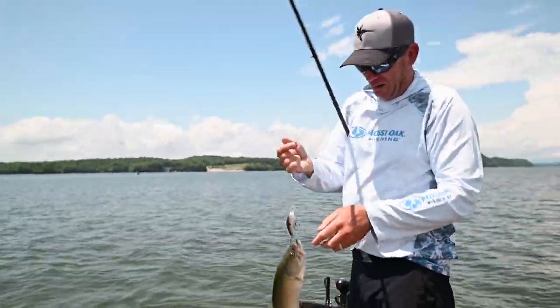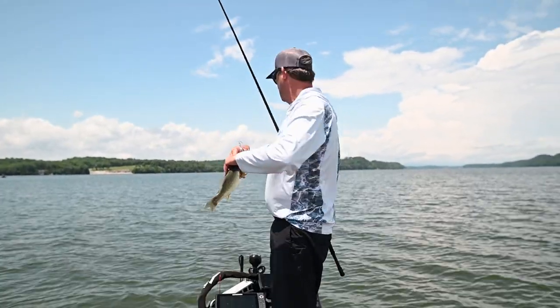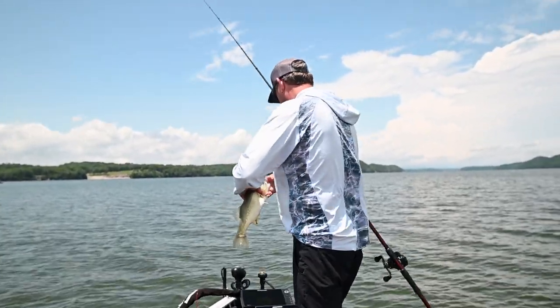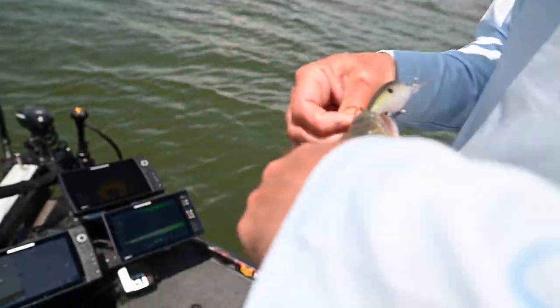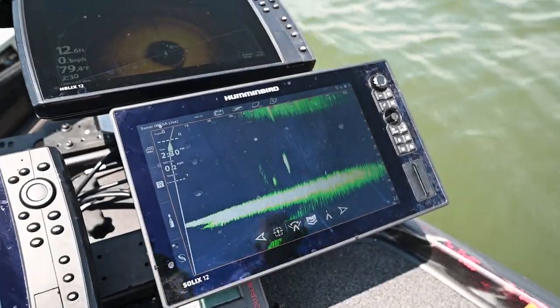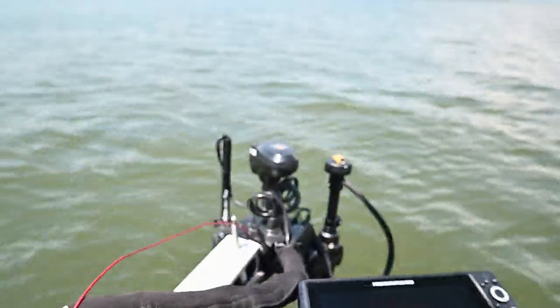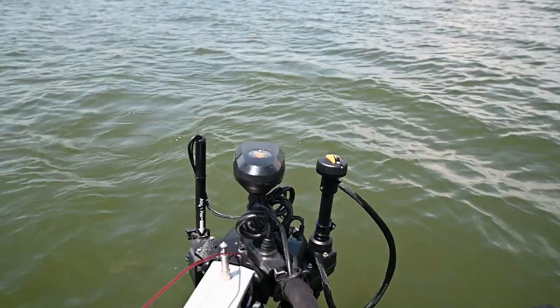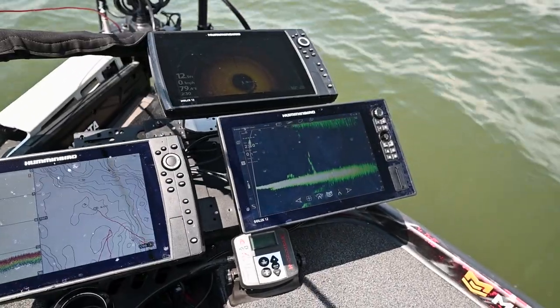I'm out here with Carl Jacobson, and we are trying out Mega Live TargetLock for the very first time, and it is impressive already. You can see, I got some right there in front of it, right where we're pointing, right where I just caught this one. See him? You can see him right there. I just spot locked the trolling motor and it's pointing back at us. So before, my transducer would be pointing right at the engine, at the outboard, and you don't want that. I can just see him right there.